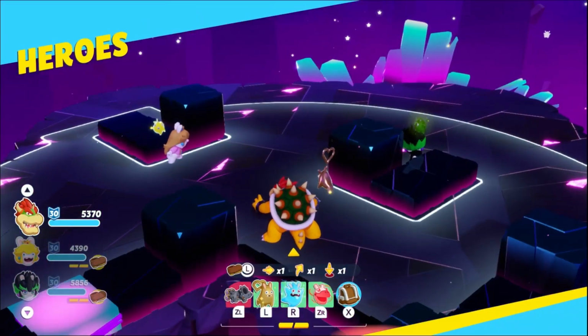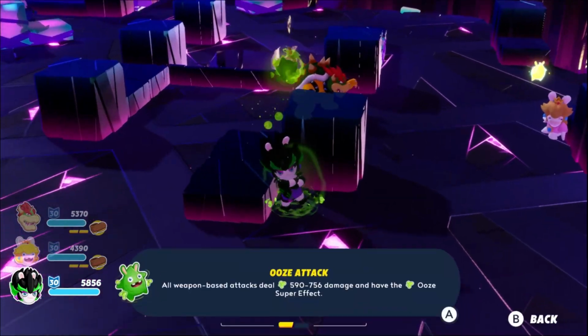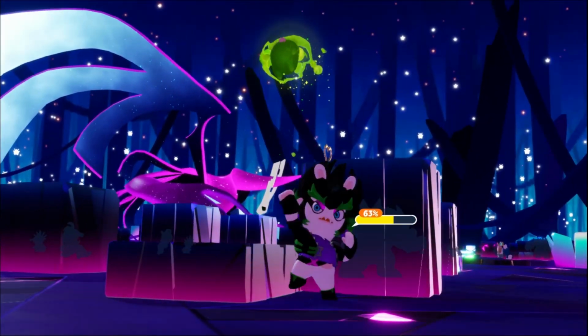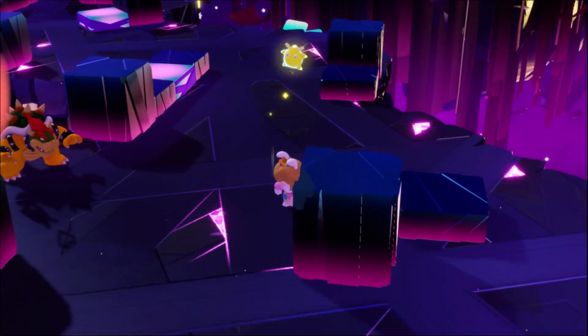Time to meet our last group for the first time: Bowser, Rabbid Peach, and Edge. Edge has actually got good damage on the boss because Flying Blade has like 6 hits, but the other two are wet noodles.